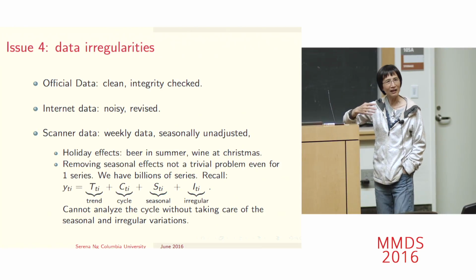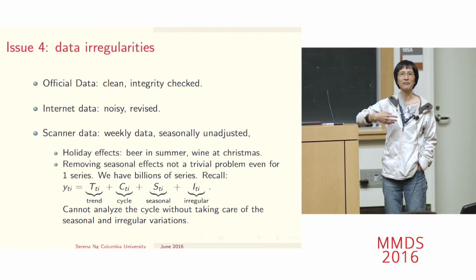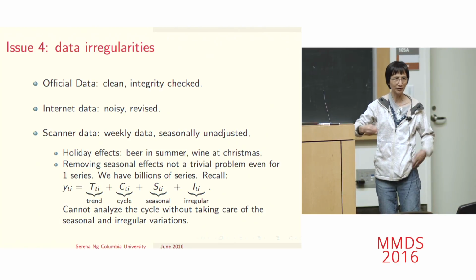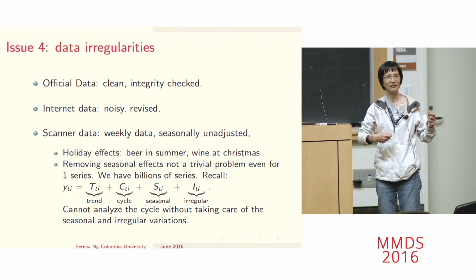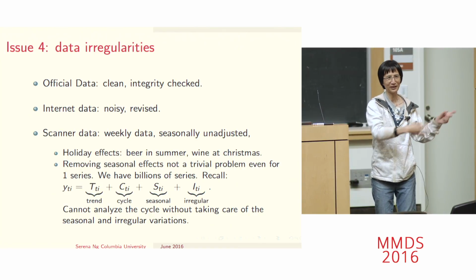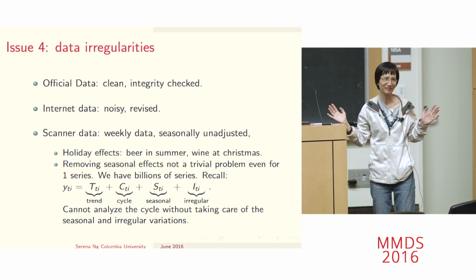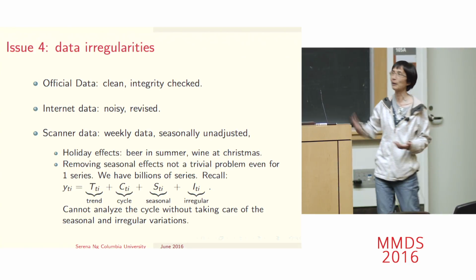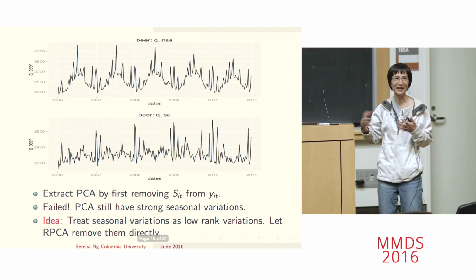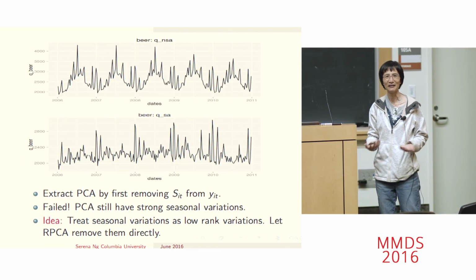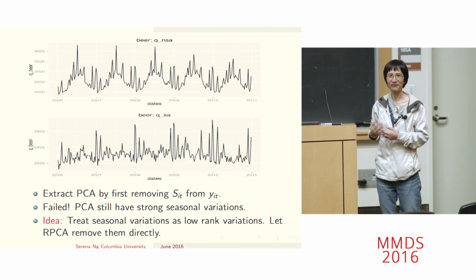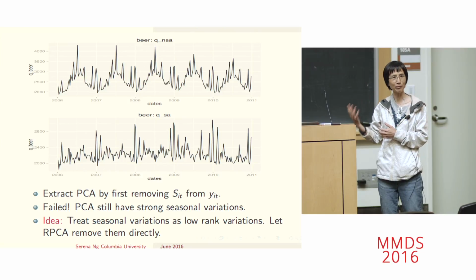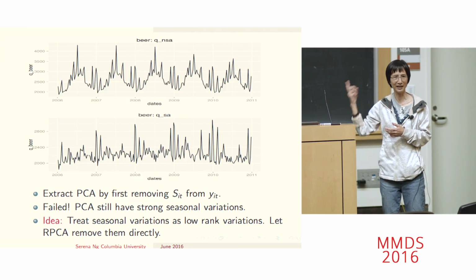On top of it, there is a Thanksgiving, Black Friday effect. There's a sales effect where, in supermarkets, you buy Coke, we stock up on Pepsi when it's on sale, and then the price goes back. That's not the type of variation we're interested in. But I need to clean it before I can actually get to my cyclical component. Without the luxury of having the government to clean all this seasonal stuff, and this is a hard problem even for one series, let alone a billion series.